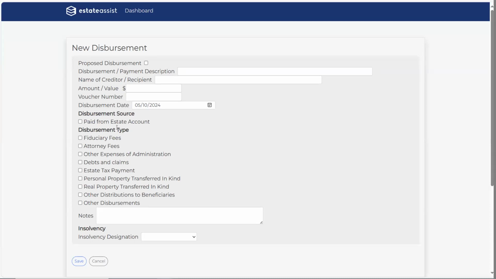So we'll be able to deposit into any of the accounts from a liquidated or deposited asset. You'll be able to disperse from any account. Okay, so if you had an estate where somebody passed away and they had checks clearing after they died, you'll be able to enter the date of death value of that account and then make the disbursements out of it to show exact tracking for those things. All right.